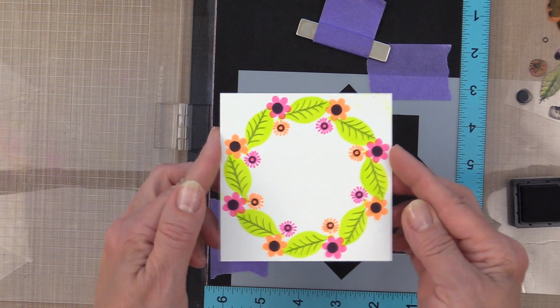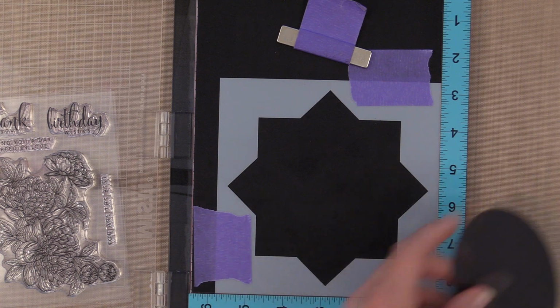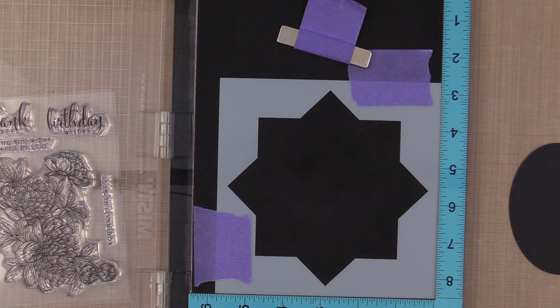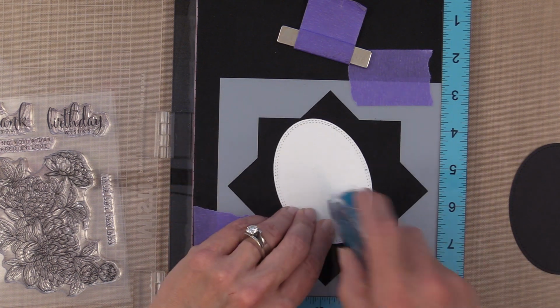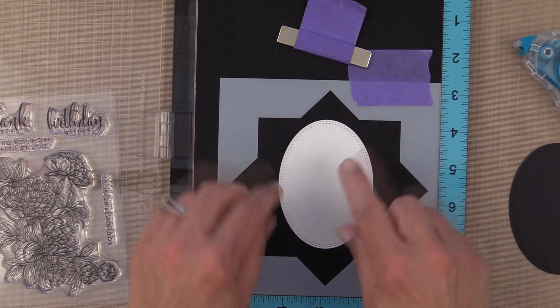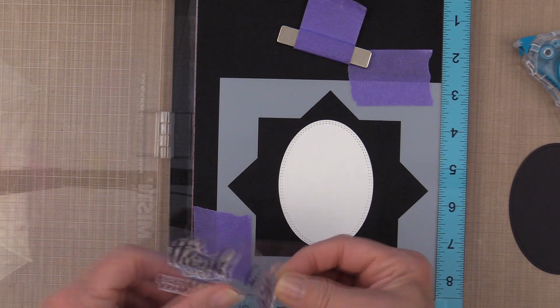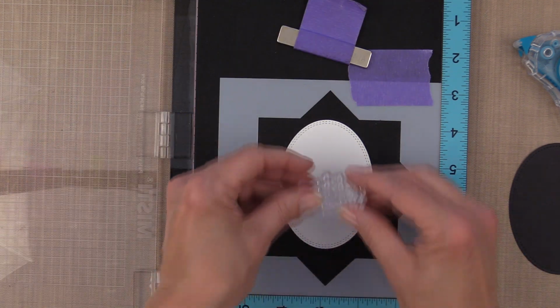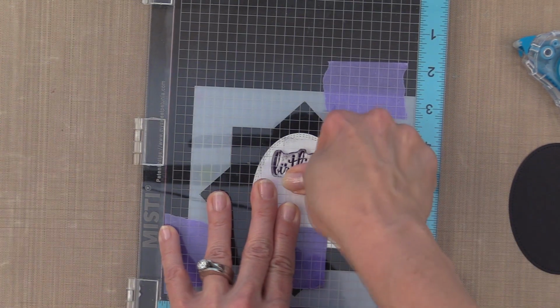So there's my completed wreath. So next I'm going to cut this panel in half, but before I do that, I want to create my greetings. So I'm going to use one of my ovals that I designed for ThermoWeb. These are the small ovals and they have a double stitched line. I'm going to mount that onto one of the large ovals which has the single stitched line, and the large ones are 1/8 of an inch bigger, so you get that perfect little shadow layer.